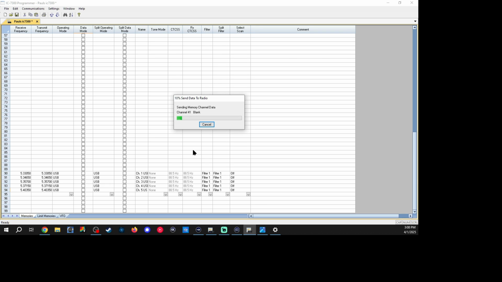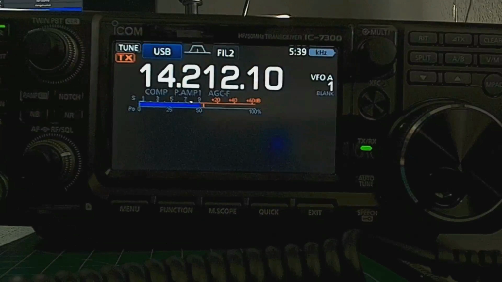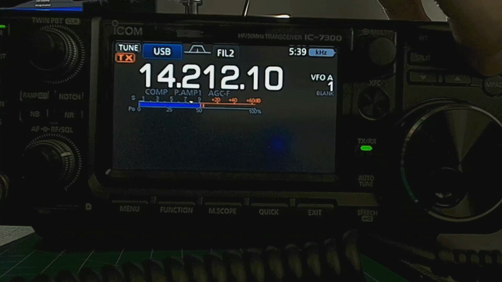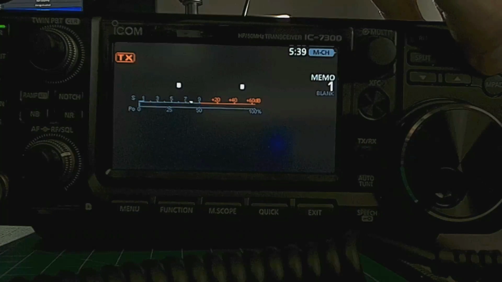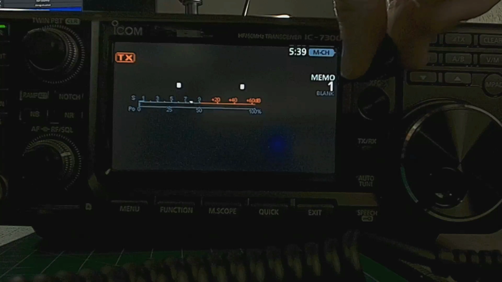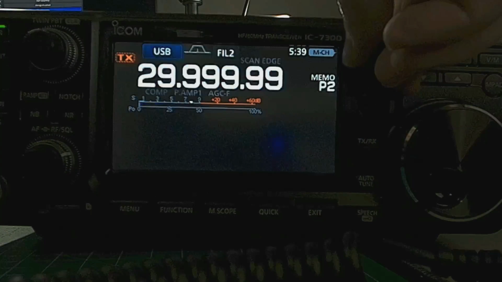So now it's running through the memory banks. I'll speed this up. Okay, it should be all set. So let's change to our project cam. We're connected. Let's go to memory first, which is up over here, the V/M, VFO/memory. And we're going to go to memory. Just tap that. Now there's nothing there because I have nothing in the memory. But let's scroll. We could go forward 2, 3, 4, but there's nothing there because we didn't put anything. So let's go backwards just to get there quicker.